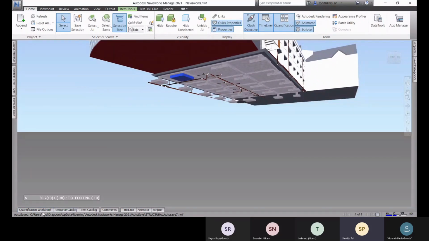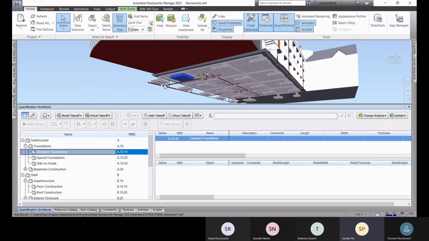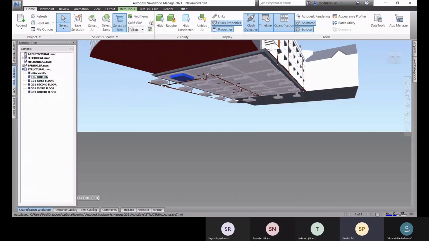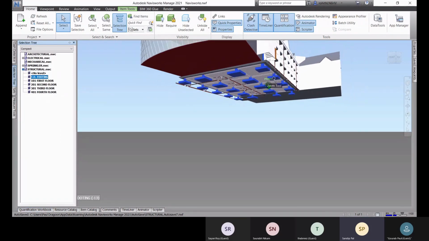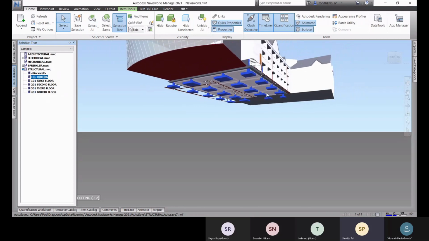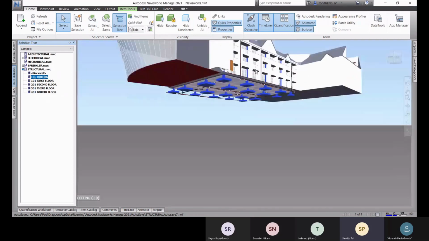What we will do is not place them one by one. You already remember how you can do that. You can come to this selection tree, and you can select your footings like that. You can see these columns are being selected as well, so I don't need to select these things.